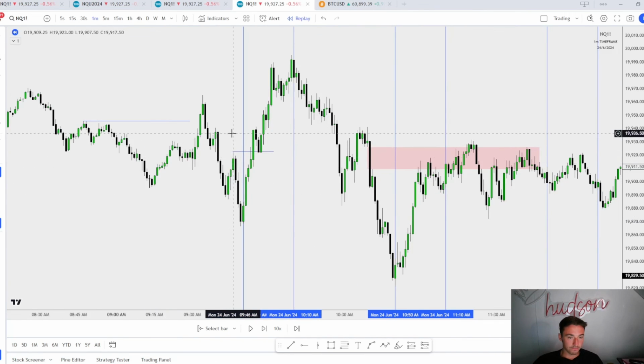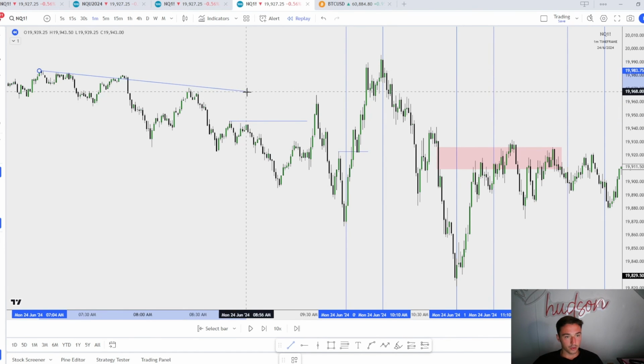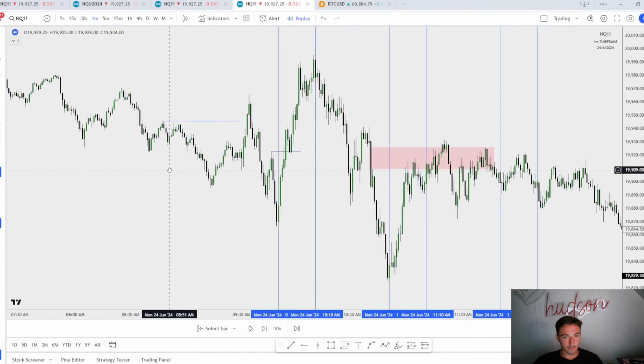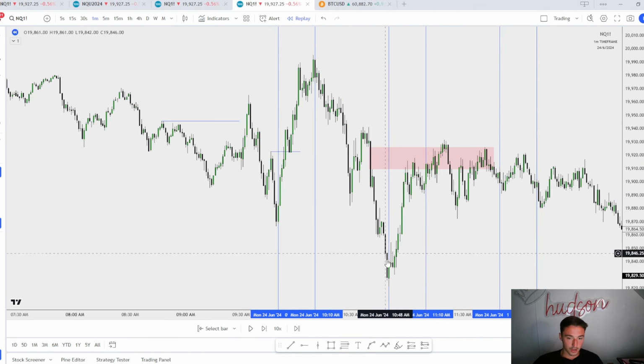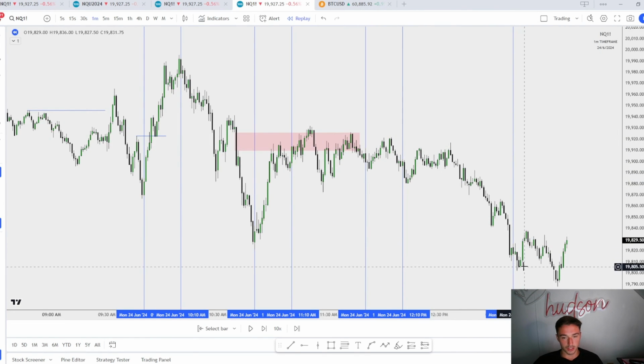This macro, reversal macro, breaker block, inverse fair value gap. We do tap that inverse to deliver us to these highs over here. This is low resistance. Failure swings all throughout there. And yeah, this macro reverses and rebalances price. And then this one accumulates, and we accumulate pretty much until we just slowly grind lower. So that's going to be the video.